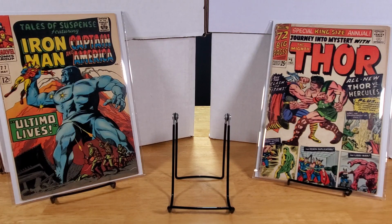Today we have got some books I picked up from multiple antique shops. I hit up the one close by my house that I've shown off books from on multiple occasions, hit them up twice in the past couple of weeks, and then I was able to hit a new shop on a road trip for work. And coming back home from that road trip, I hit up another shop a little south of me that I've been to, I think, only one time before.